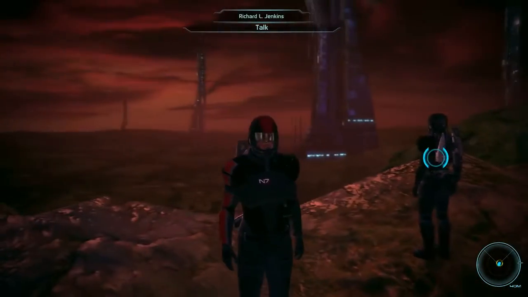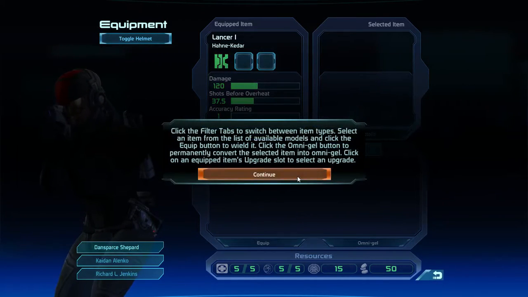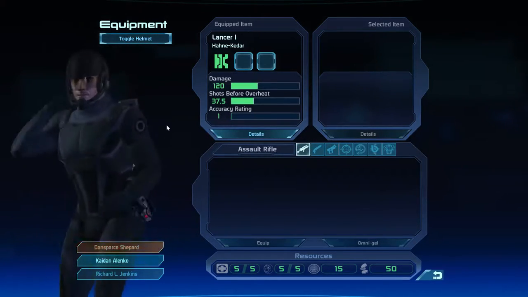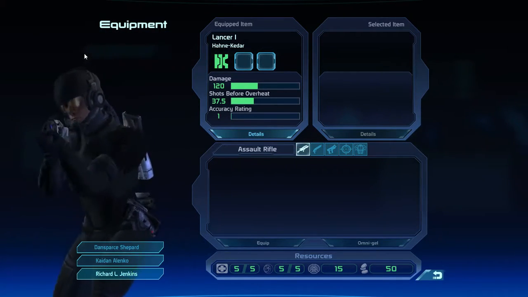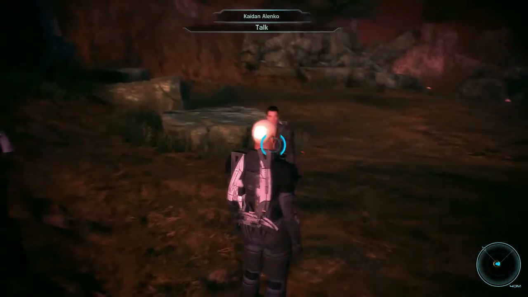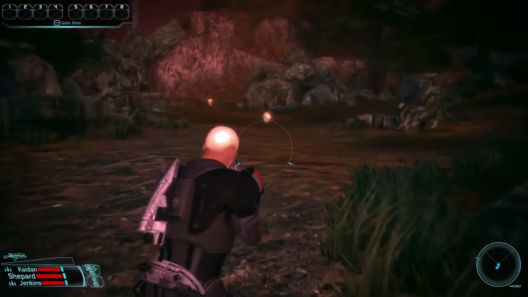We've just been dropped onto Eden Prime, and the first thing we want to do, check the filter tabs, is get rid of these helmets. Goodbye, and huh, that's weird. We can't take the helmet off of Jenkins. That is super weird. What does it mean? I don't know. Alright, so we're looking for a beacon.